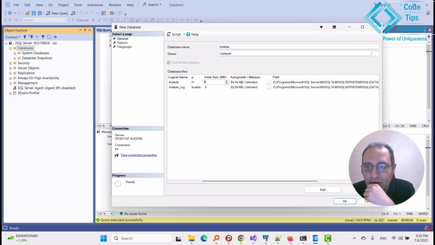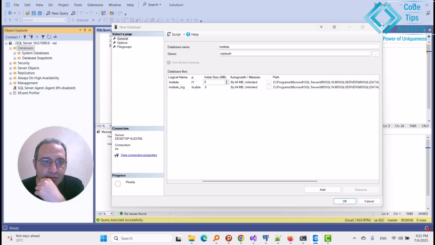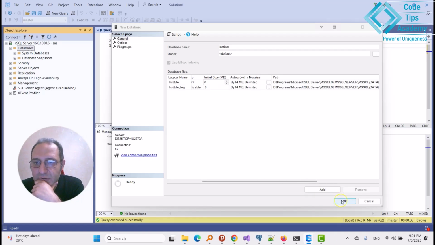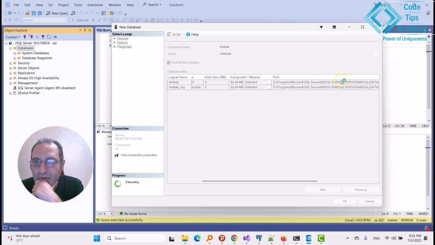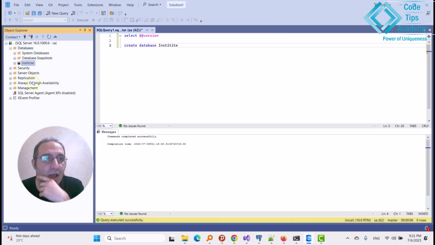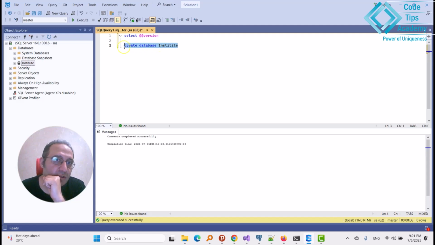Okay, now I want to click OK, and it takes a little time. As you can see here, the institute database is listed here. These two files will be created automatically if you create your database with this command.